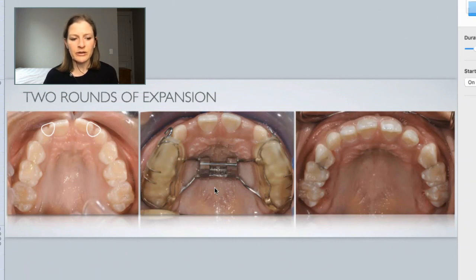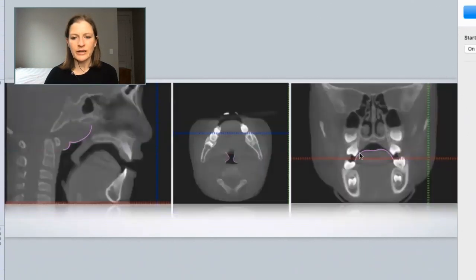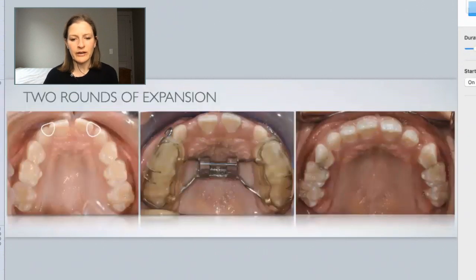If we think about the center of resistance for a maxilla, it's probably somewhere up in the middle of the nose. Let me click back for just a second. So if our appliance is here and our jack screw is here, the center of resistance is here. And so expansion is pyramidal, and we're going to see a bigger opening. We're going to see sometimes up to 60% tipping. So if we open up a jack screw to 11 millimeters, that doesn't mean we're opening the suture to 11 millimeters. And that's an important thing to differentiate.